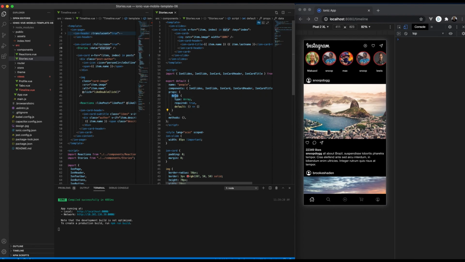So getting the data from the parent, then I'm using ion slider, Ionic component, to achieve this kind of effect. This is then looping through my data that I received from my parent, and then is creating an ion slide for each record in that array. And then it's pretty much just displaying the image with a specific width and using the ion card component for just the layout of each story.